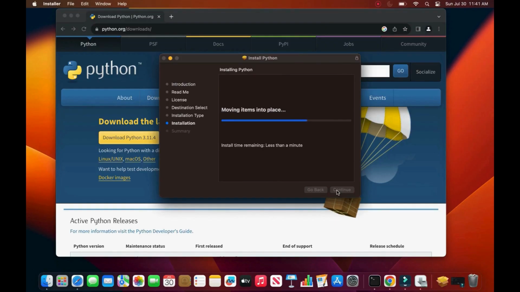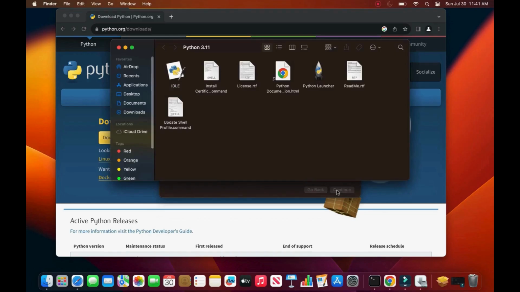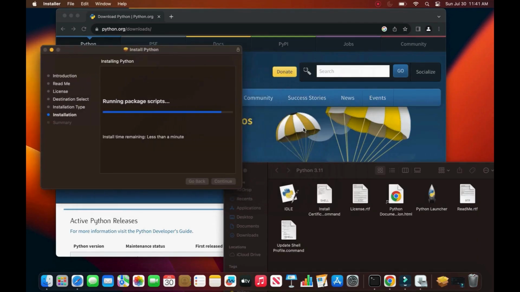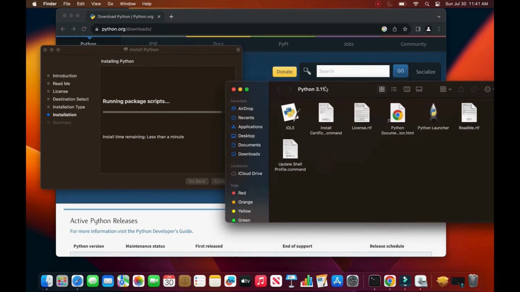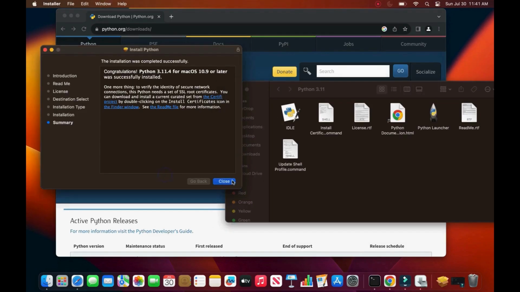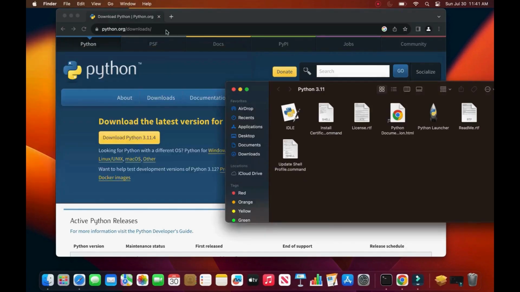After your files have been completed, as you can see it's almost done, there should be Ubuntu resources popping up, which will show you Python files getting installed. Yep, as you can see now, Python has almost installed. It's just running the last few minutes. You see the IDE, the README. Now that it has installed, you can mark it as complete and close everything out. Just make sure to keep this.